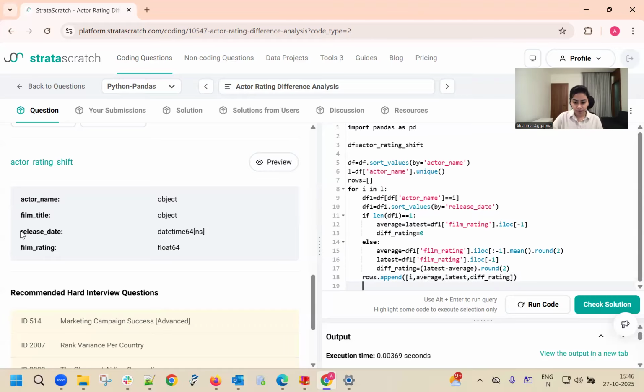Now at the end, what do we need? A data frame. So now let's make a data frame from the rows, comma, the columns.